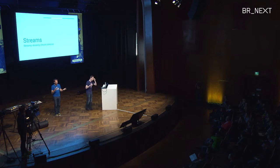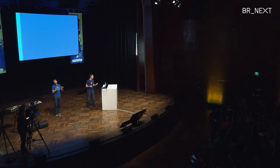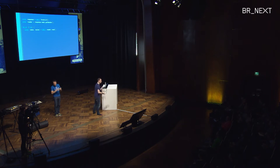Ah, streams. Yeah, I'm really excited about streams. And there's a lot of this already in the browser. You can already fetch your URL and read it out bit by bit. You just fetch, get a reader for the body's readable stream, set up a loop and call reader.read, and that gives you a promise for an object that looks very much like, well, it's the same as what an iterator would give you. So it's two properties, done and value. If done is true, we're done. Otherwise, you can log out the value.